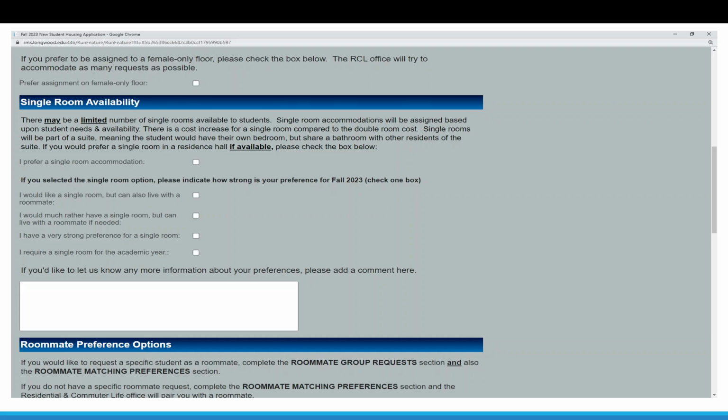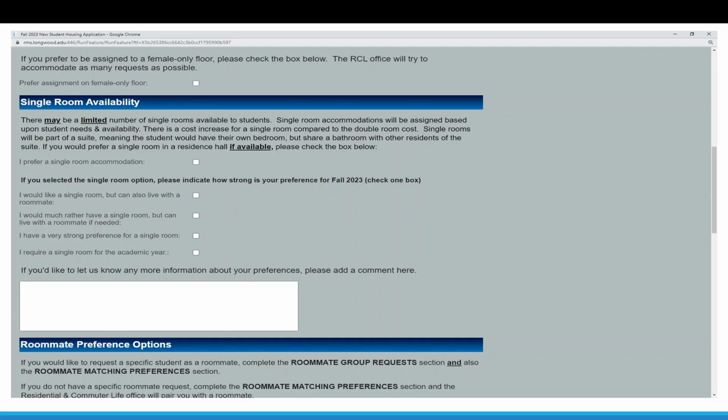We first prioritize single room accommodations to students with an accommodation through accessibility resources, and then students that have an approved health needs request on file. And then any additional rooms that we might have available, we can make available to students on the housing survey. So typically it's a limited number of single rooms that we have available, but we will collect that information from you in the event that we have additional space and can offer additional single rooms to students.